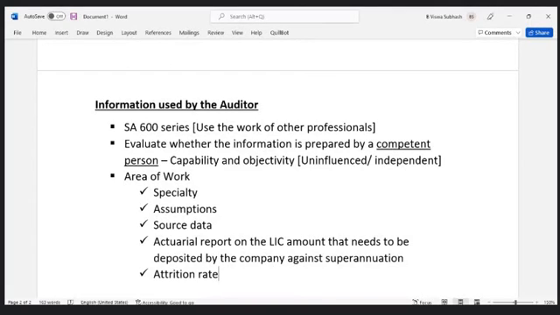So this rate, and then what are the increments? What are the bonuses that people receive? What are the salary increases that people receive? What is the inflation? And the other factors: the demographics, where are they located? What is the population? Where is the population from? What kind of life expectancy? What is the male female ratio? All these things. There are even further things that need to be taken into consideration for arriving at an actuarial report.